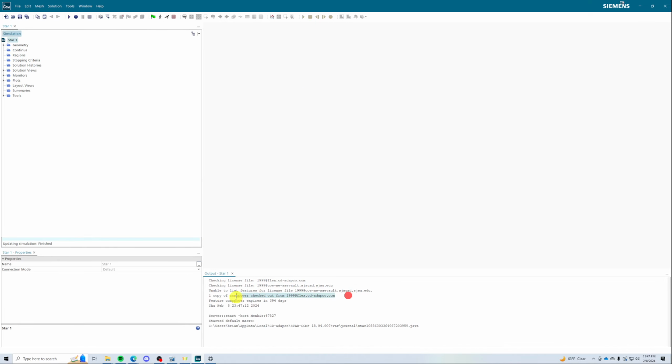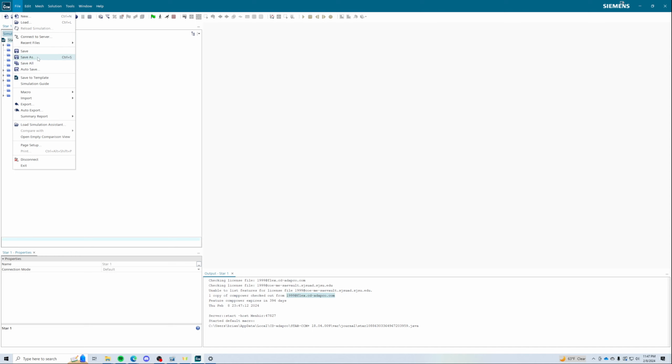There we go. So it did manage to properly check out the license from the Power On Demand server, the 1999 at flex.cdadapco.com. So we have a little folder tree here.